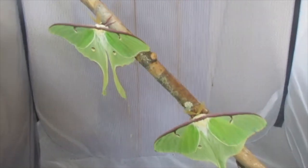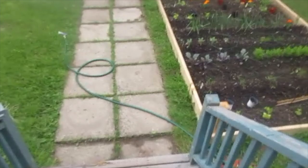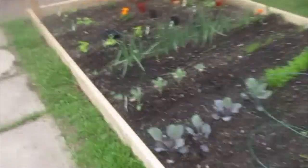Here are some Luna moths, and this is how I got them. Alright, so one of my dad's friends found a moth at Sleep Country, so we're just gonna head there. It's like 8 in the morning, so just gonna head there real quick and see what the moth is.